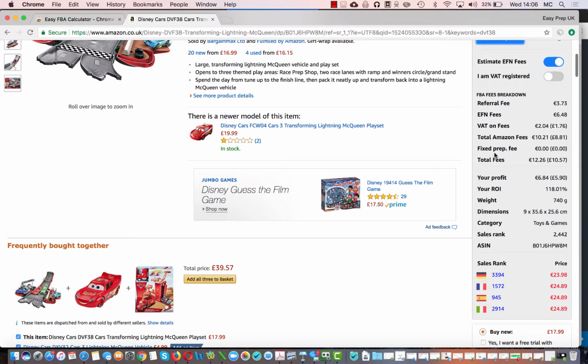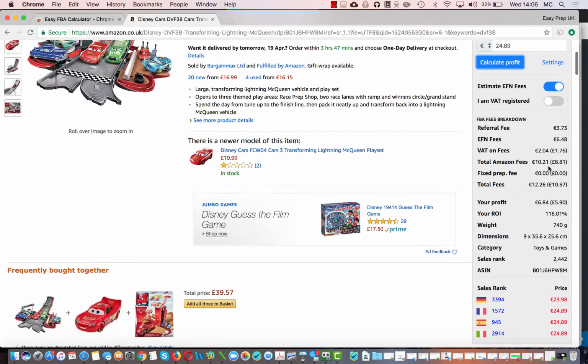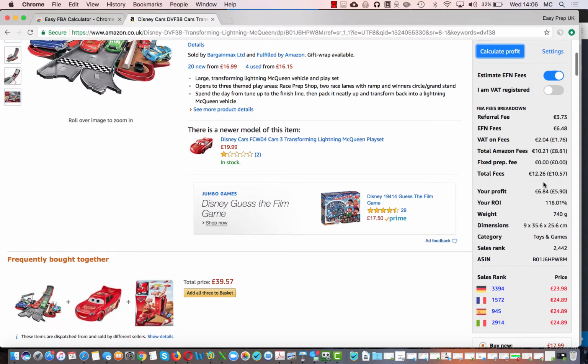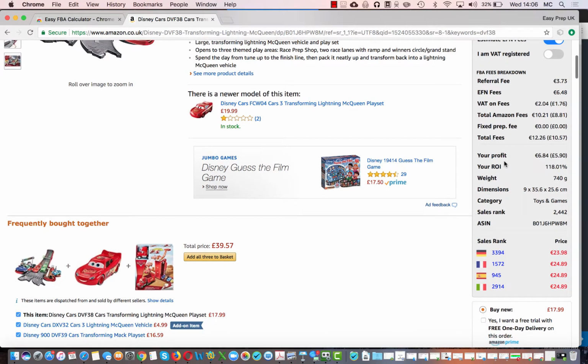The fixed prep fee, if you add it in. And then also, so this is showing your total fees for selling that item at €24.89 is €12.26 or £10.57. We then have the profit, which is €6.84, converted back £5.90.